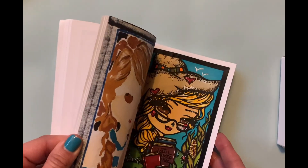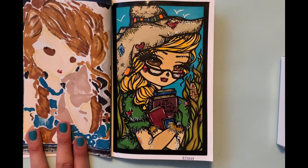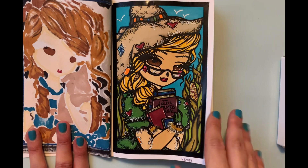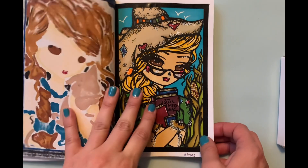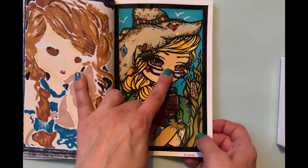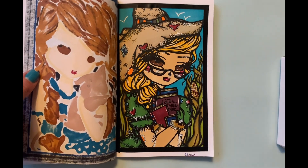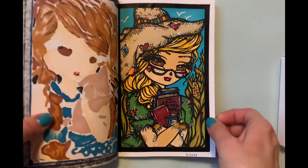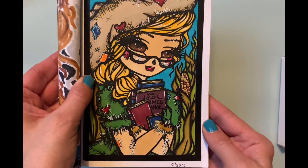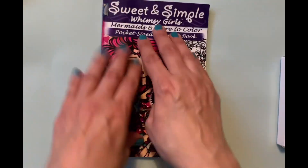The other page I did was the Oz scarecrow. I kept this one simple — no pencil shading, just alcohol markers and acrylic paint pens for highlights and details. I did notice I didn't finish her eye because I had smudged it and had to black out the pupil, and then didn't put the highlights back the way I wanted. I can always go back and fix that. At least I got two pages down in Hannah Lynn's Sweet and Simple.